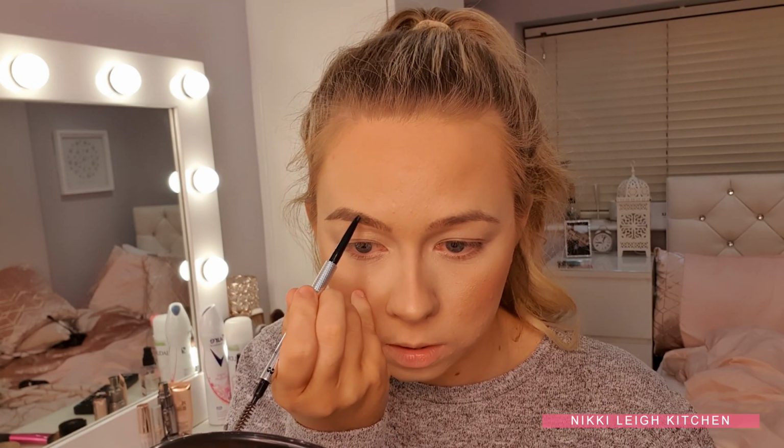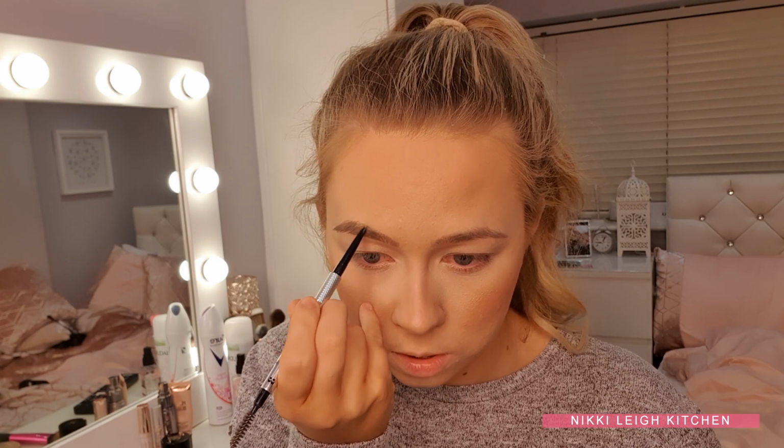Right, now we're going to move up to the top with gentle strokes. I don't like to make this bit as harsh. I like to just feather it because I think it can look quite bulky otherwise. And then blend that through. It looks like it's wobbling.